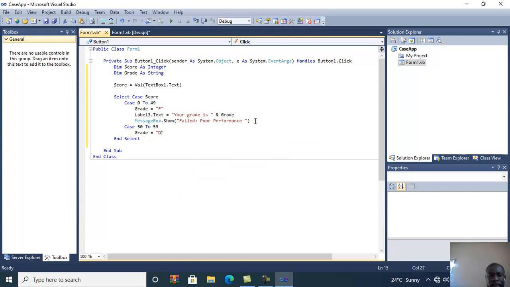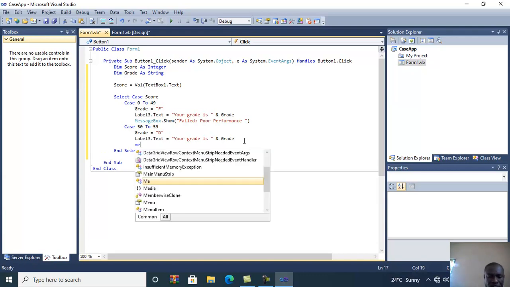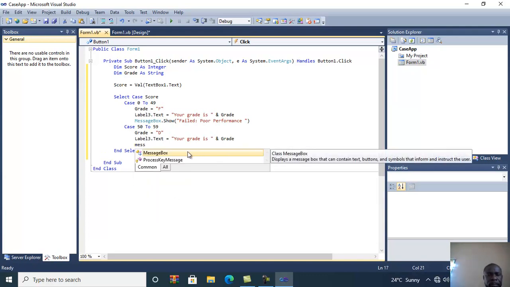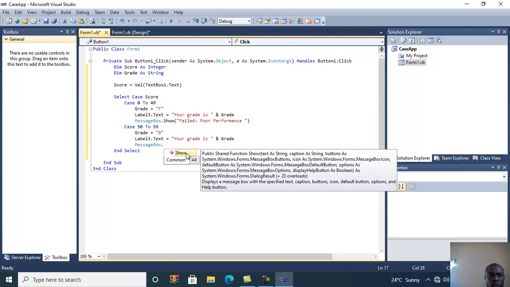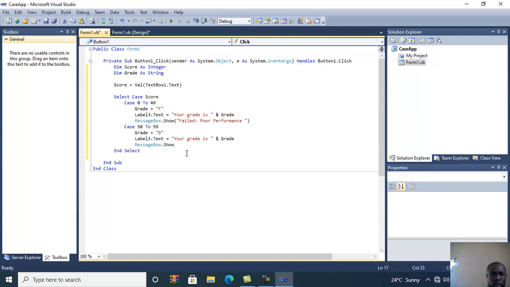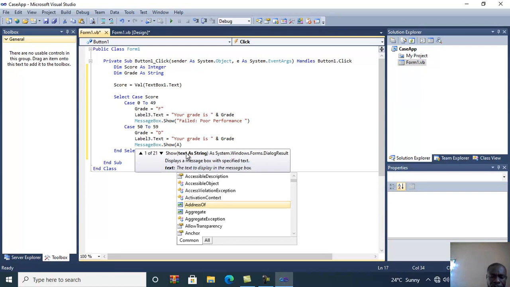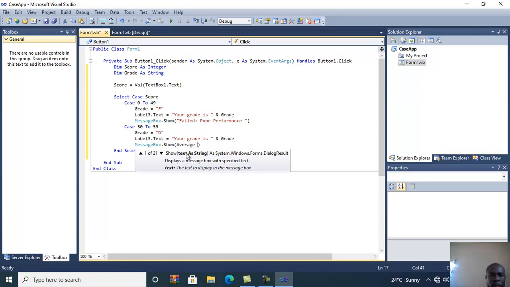D. Then Control V, Label3.Text equals to your grade is and grade. So let's show MessageBox.Show, say average performance.